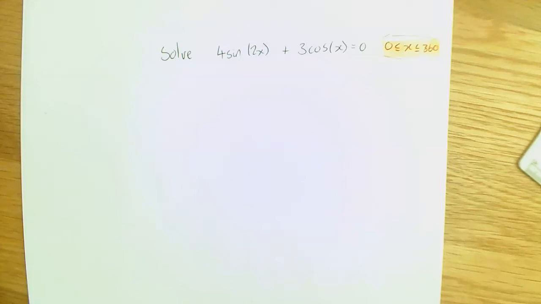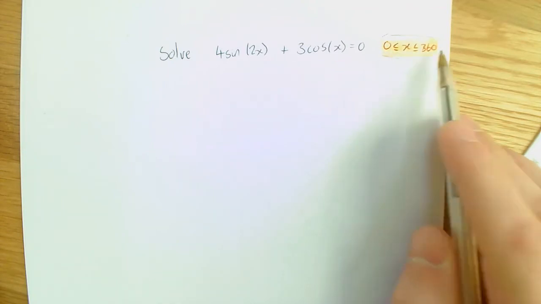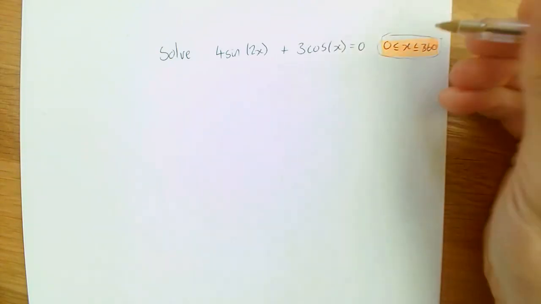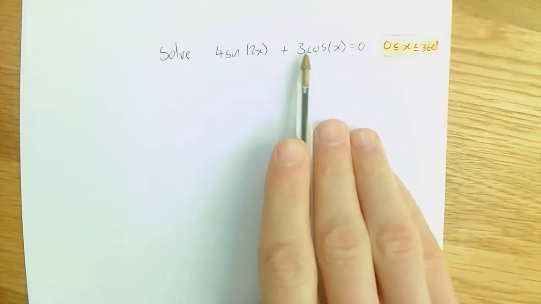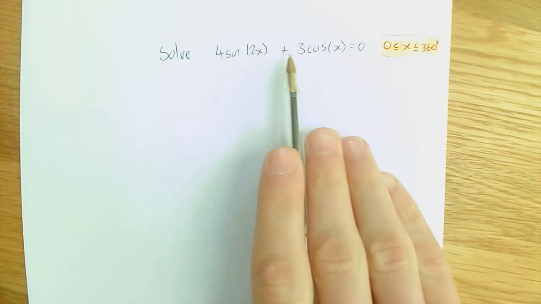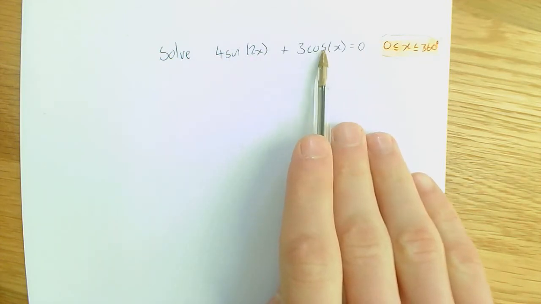Okay, so we are back to solving more trig equations for the second part, but there is something distinctly different about these trig equations. So the first thing I'm going to talk about is what makes that clear from the trig equation we've just solved. So this is between 0 and 360, so we're working in degrees, so nothing different there. The key difference lies in the fact that we've got sines and coses in the same equation. That's clue number one, that something's a bit different.